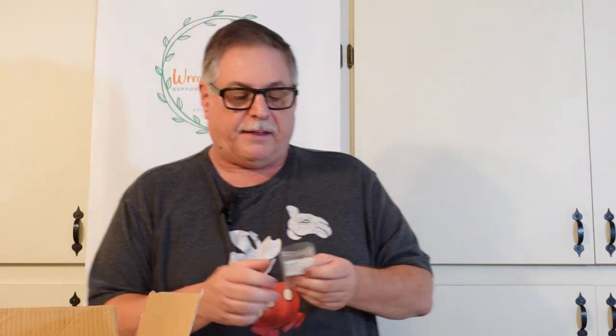So let's see. They do recommend if you're going to use the Deco Bob for piecing that you use the Microtex 7010 needles. So we did buy a few of those so we can switch those over on Bertha, our Big Bernina machine, and see how those are going to stitch out.